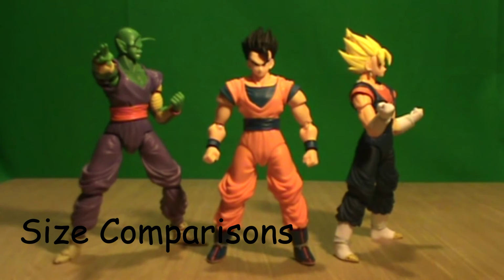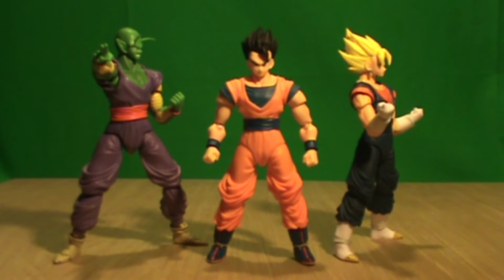For a size comparison, we have the S.H.Figuarts Vegito and the S.H.Figuarts Piccolo. As you can see, they are nicely in scale, though I think Gohan is supposed to be shorter, but at the same time, I think he's supposed to be taller, so I'm not sure, you decide. But this is why I keep saying, stop reusing the same body mold. It's lazy, it's stupid, and I know they're trying to save money, but some things are just not worth saving money for. I'm sorry.